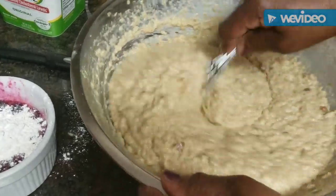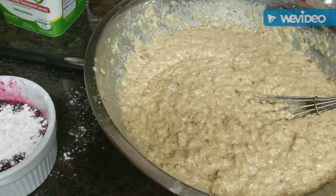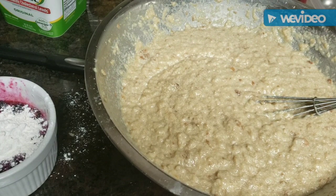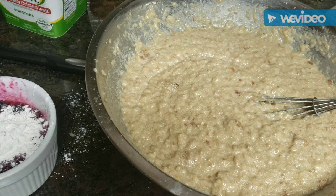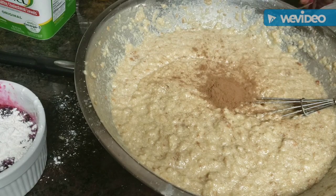Okay, y'all know I have to do a little twist, an additional twist. I put about a 1/4 teaspoon of ginger in there, and this is my base mix. And I'm also going to put a teaspoon of cinnamon in my base mix. Okay.